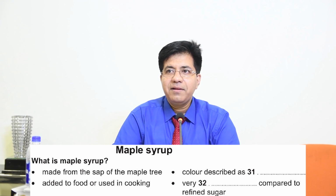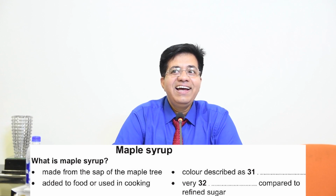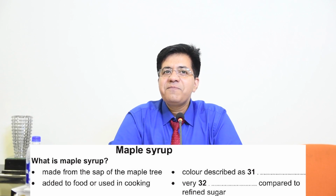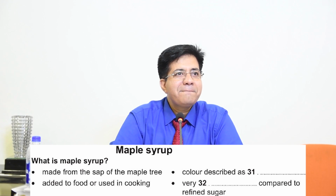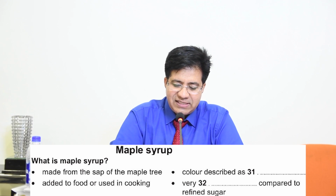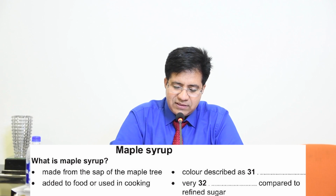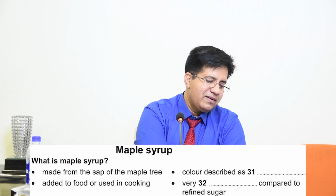You will hear a presentation by a food science student about the production of maple syrup. Hello, everyone. Today, we're going to look at another natural food product, and that's maple syrup. What is this exactly? Well, maple syrup looks rather like clear honey, but it's not made by bees. It's produced from the plant fluid, or sap, inside the maple tree, and that makes maple syrup a very natural product. Maple syrup is a thick, golden, sweet-tasting liquid that can be bought in bottles or jars.